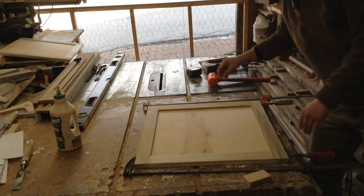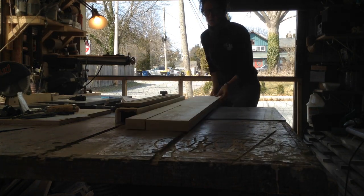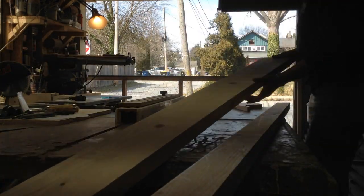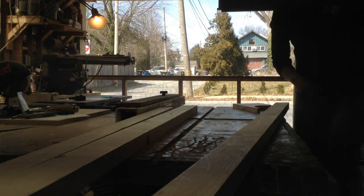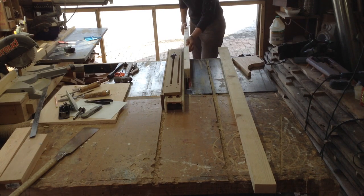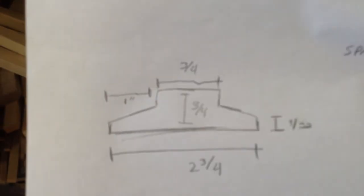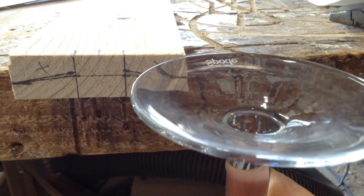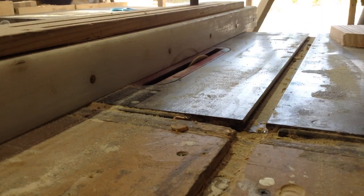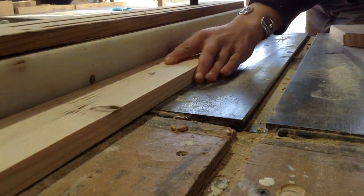At this point I'm making the wine rack. I found dimensions online to get it accurate, and I had some scrap two-by-six laying around. This is just holding up wine glasses and it's pretty hidden, otherwise I wouldn't have used pine. The two-by-six is great because you already have the thickness you need. I'm just roughing out the dimensions — cutting it into rough widths and rough depth. The dimensions are three-quarter inch wide by two and three-quarter inch tall by two and three-quarter inch wide, then you just add an angle on the edge. After making them myself, I could easily say the ones I saw online are just ridiculously expensive, and I'm happy I made them in the shop.